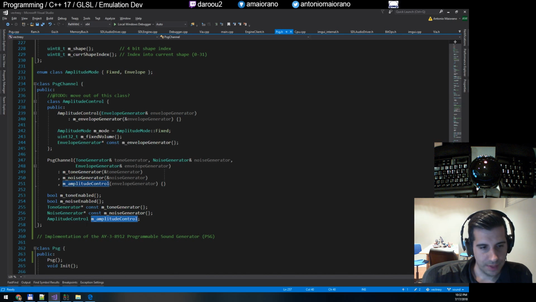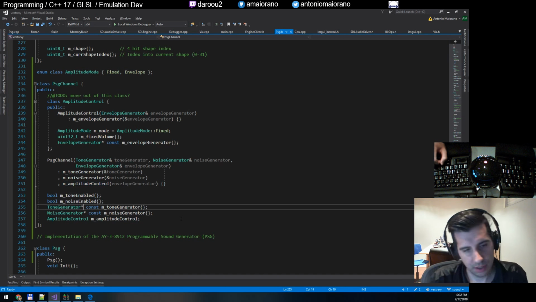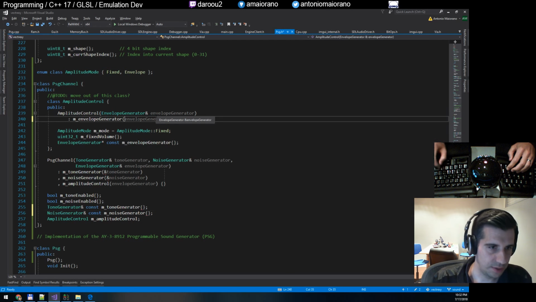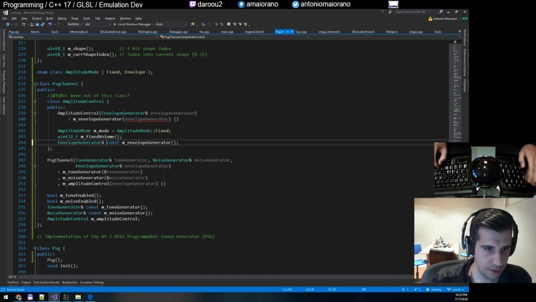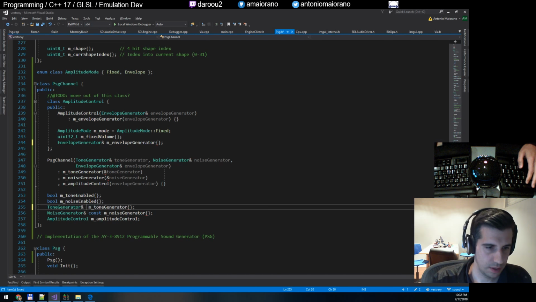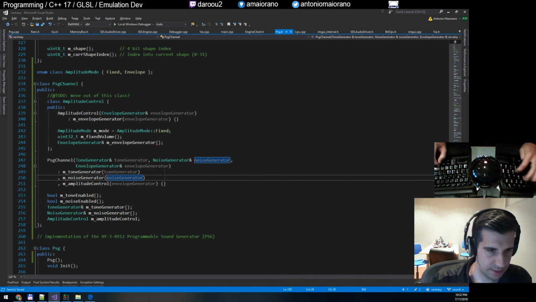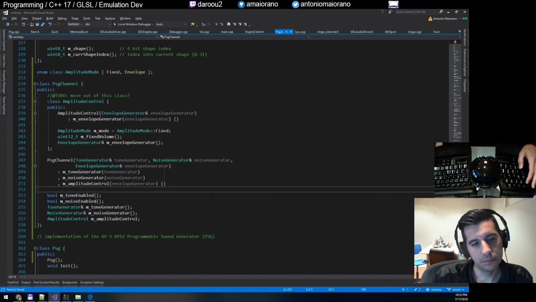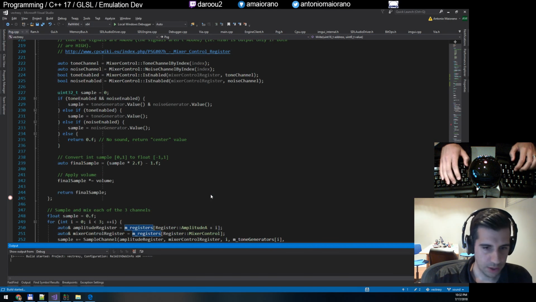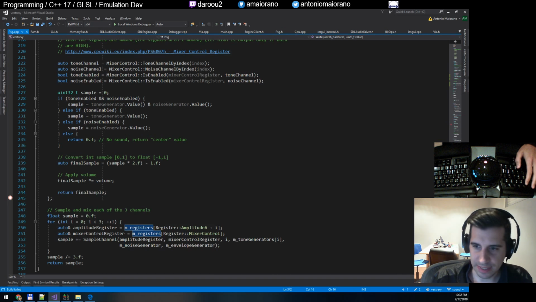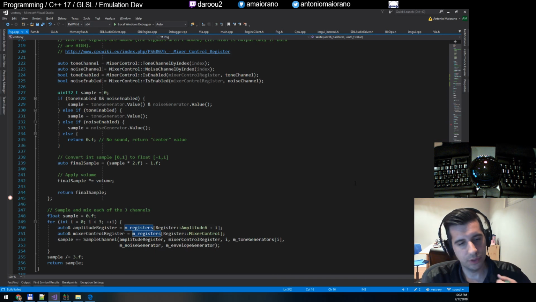And in fact, thinking about it, these could totally just be references. No need to do that. Let's see here. Now we'll make them const, like this. There we go. So now that I have it all modeled nicely, I can more easily implement the sampling logic. So let's do that.